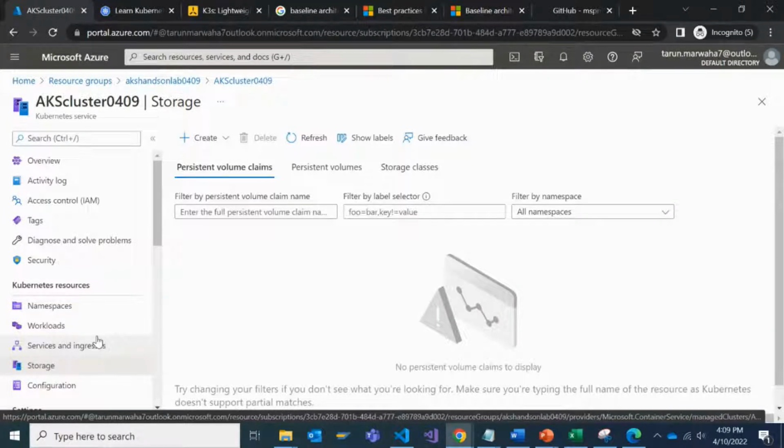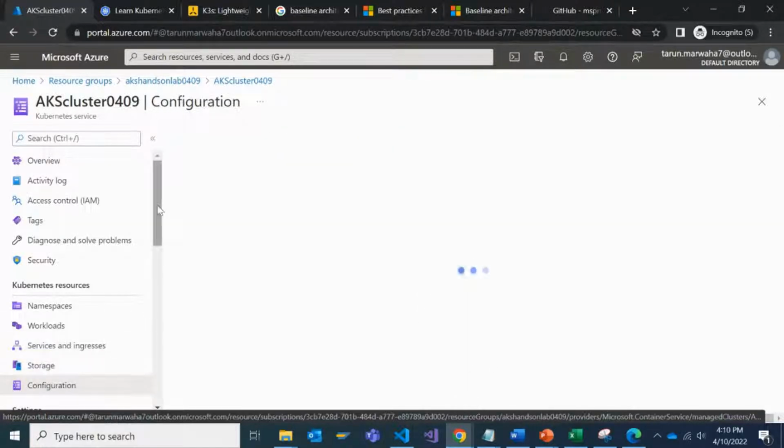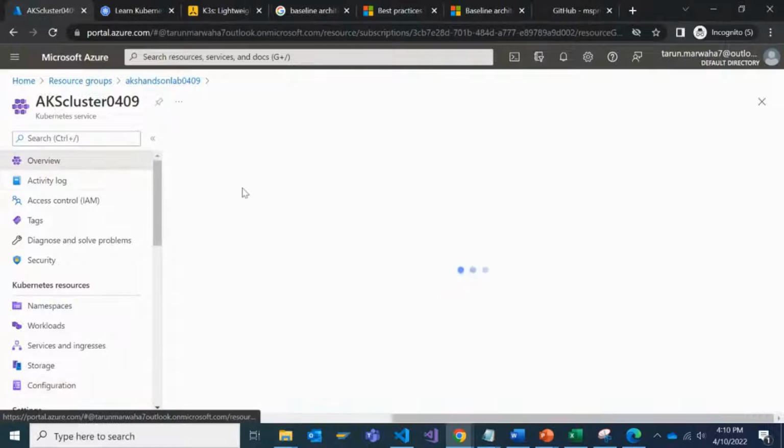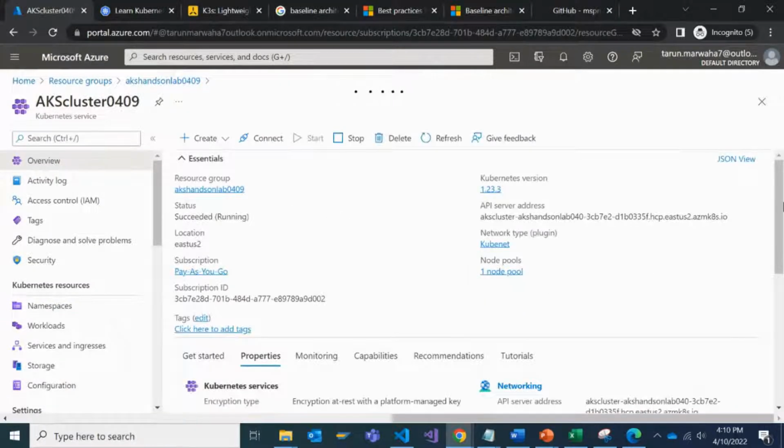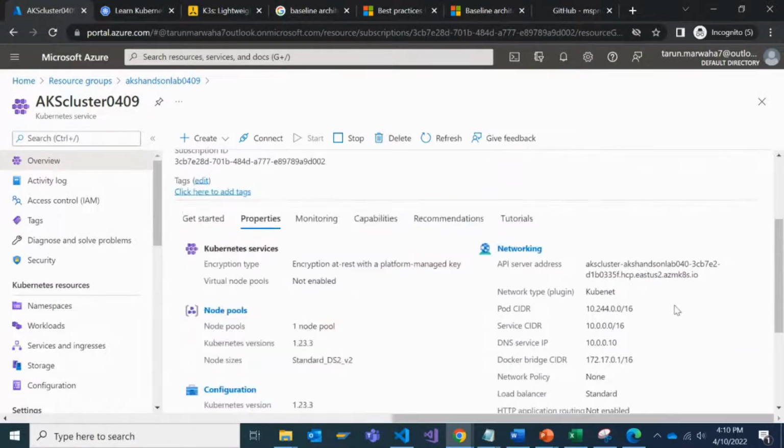Each container will host an operating system. The pod, I think, is the smallest entity in the cluster, and then we have containers inside it. Then we have this configuration, so we have a node pool. I hope you are able to connect on this one. So for DNS, this Docker bridge is the container CIDR, and this is the pod CIDR.